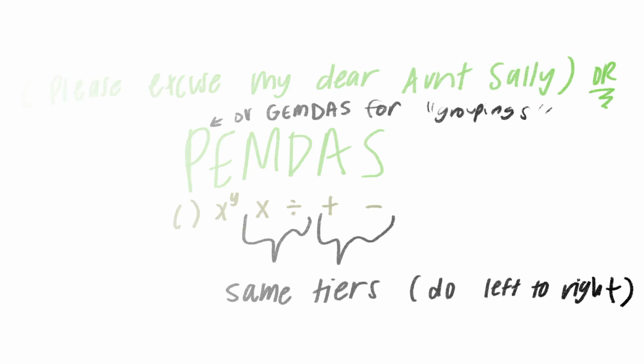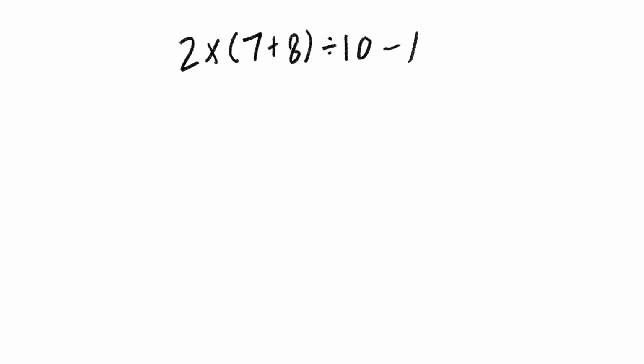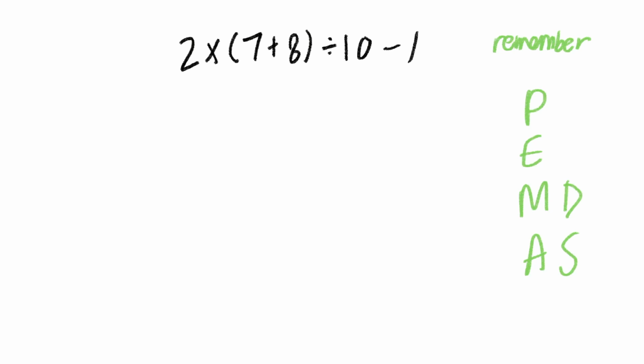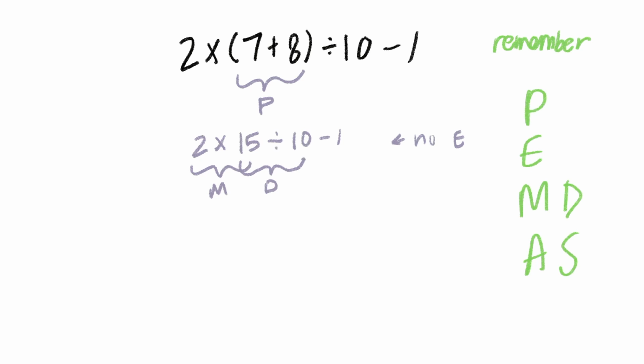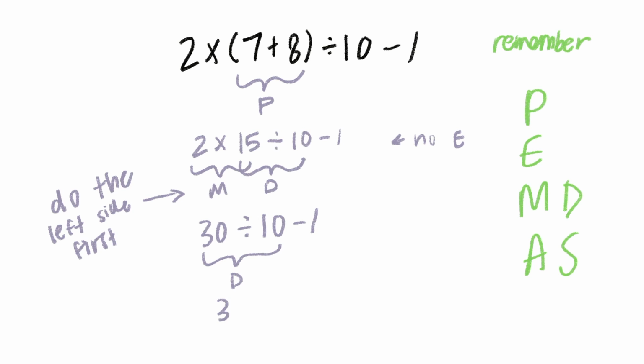Let's learn by doing some examples. Okay, so I wrote PEMDAS on the side here so we can remember it, but let's start with the set of parentheses or groupings we see here. Well, 7 plus 8 is equal to 15, so we can just replace the set of parentheses with 15. There's also no exponents here, so let's skip that step and move on to multiplication/division. Well, there's 2 examples, so we'll start with the multiplication since it's closest to the left. 2 times 15 is 30, and then we just divide that by 10 to get 3. And then finally, we're on to the addition/subtraction step, and we just have to do 3 minus 1, which is equal to 2. Yay!